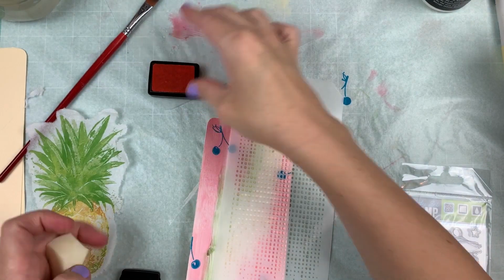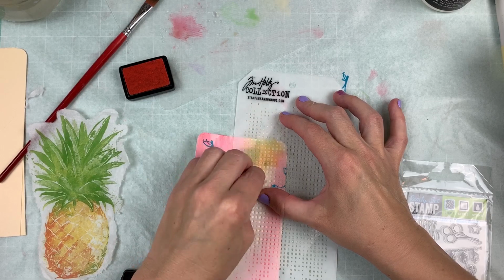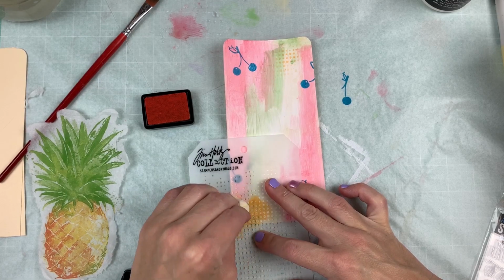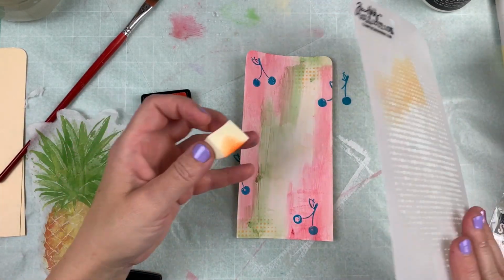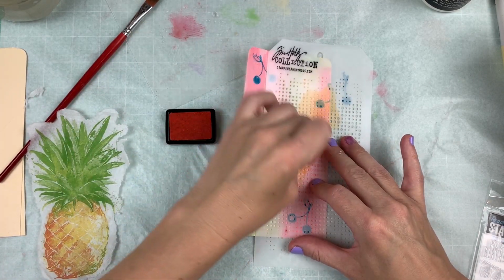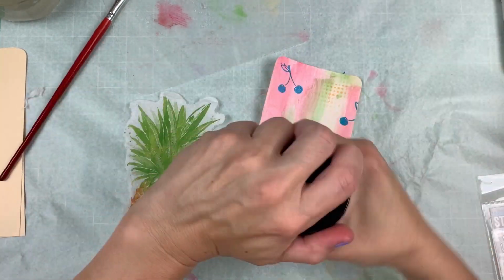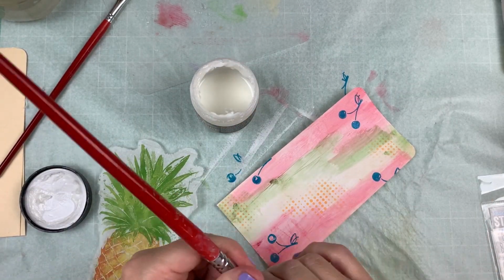And while I'm at it, why don't we add a little orange to the tag? This journal is very colorful for me, and I've just had so much fun creating it. So I'm just grabbing the stencil that I had on hand with these little tiny polka dots and adding some of that spiced marmalade ink over the top. And then I think I'm pretty much finished with the background, and I will be reaching for the collage medium, the Tim Holtz Distress collage medium. Is that what it's called?